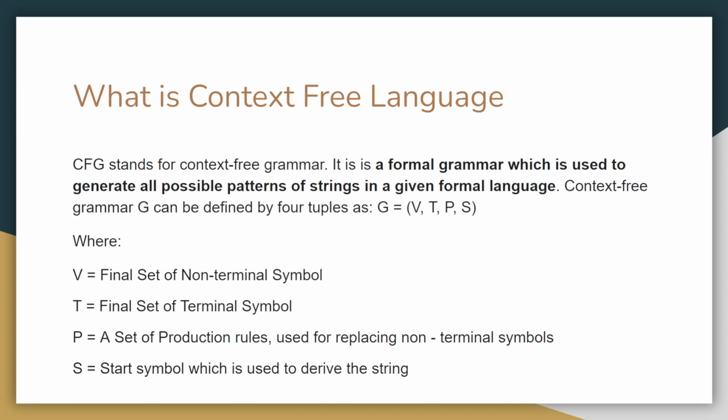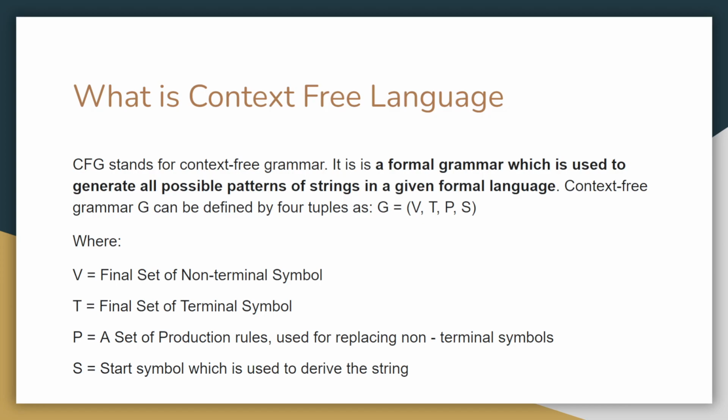So let's consider n greater than 0 and n less than 3, let's say. It would be a b to the power n, then a b, a b b, a b b b, and so on, the possible number of patterns. Those are the possible patterns, and the string got terminated, or the language has been terminated. Non-terminal symbols, on the other hand, keep on repeating. That's what it basically means.